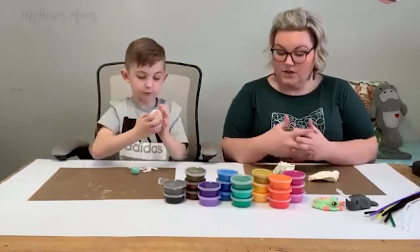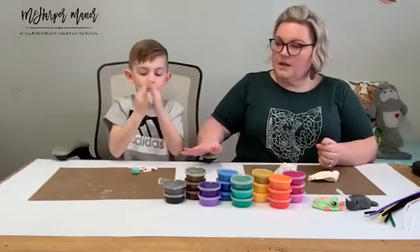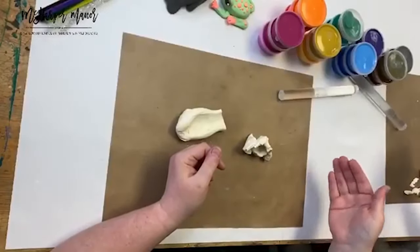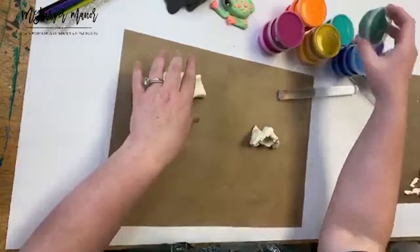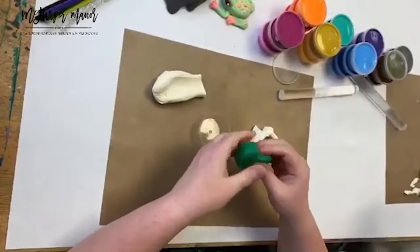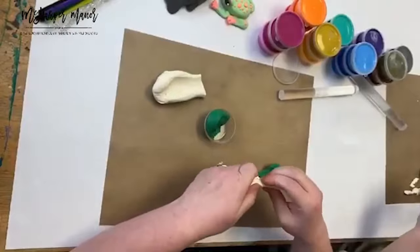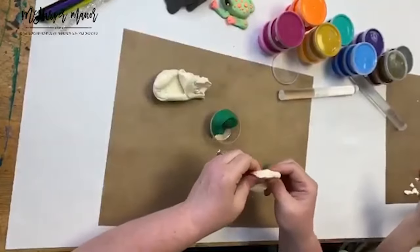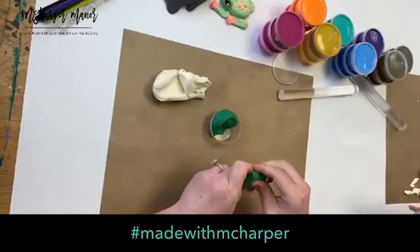Asher is showing what we do — taking these really rich colors and blending them with a little bit of white to mute them down so everybody gets some. It also stretches your supplies a little further. We really like to stretch it — more bang for your buck. Someone asks about oven-baked clay: yes, you can always mix oven-baked clay with white too.